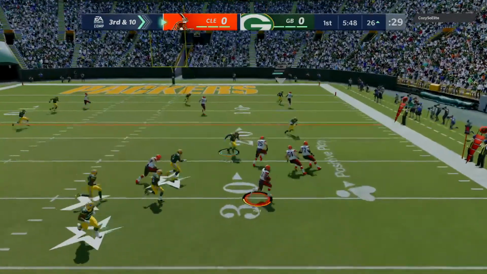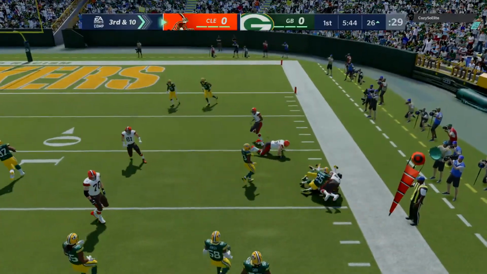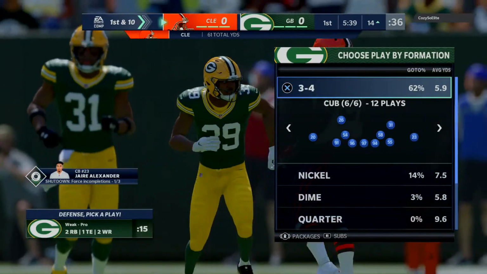Throwing, Mayfield. They'll go screen here to Hunt. And down inside the 15 he goes. That'll move the sticks for the Browns, a gain of 12.